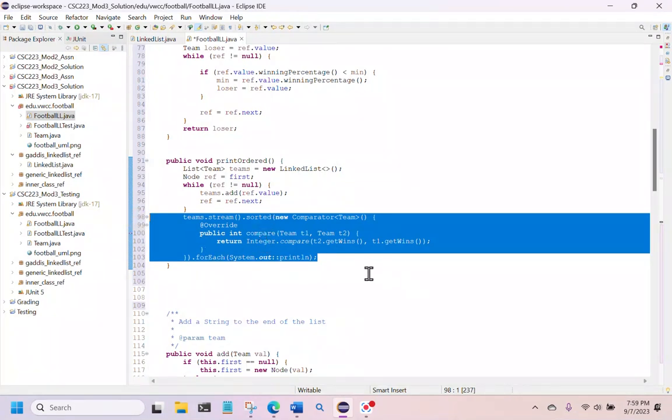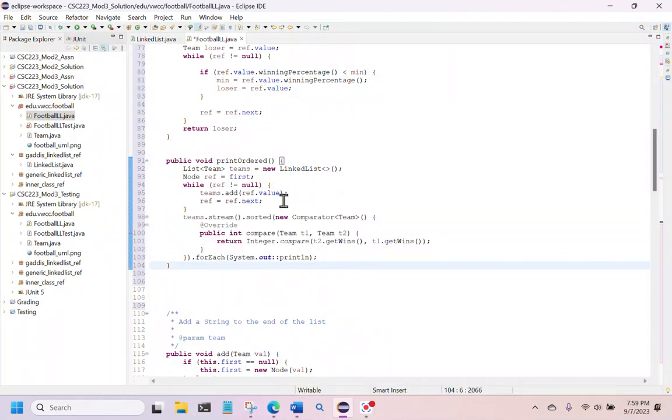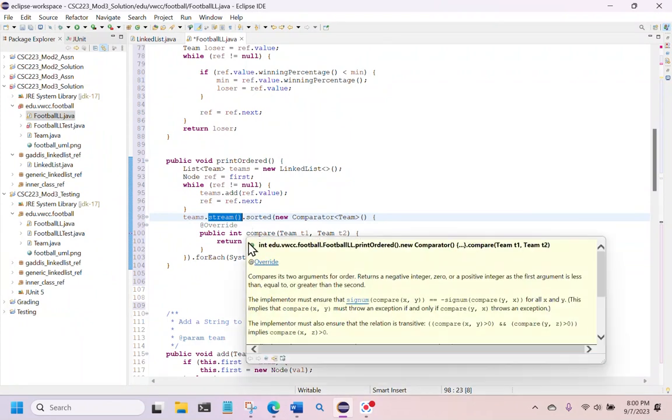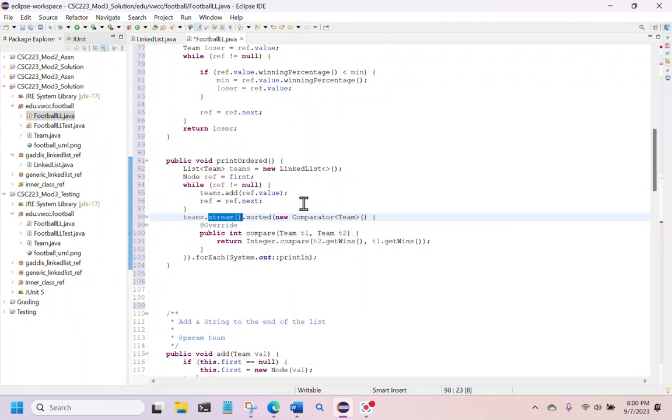I used Java streams to sort the list. You can call this method called stream on any collection class in Java, and it creates a stream of elements, which you can think of as like a pipeline. We'll talk a lot more about this in the future.